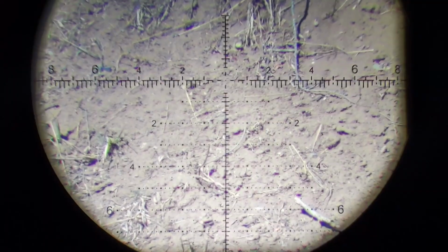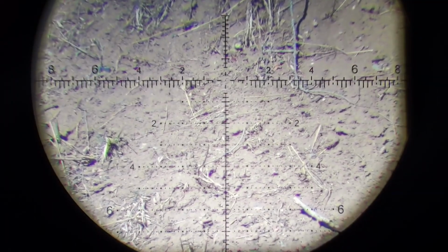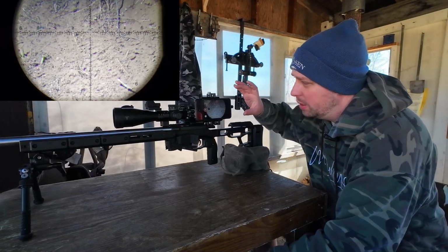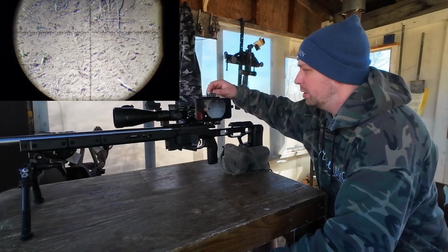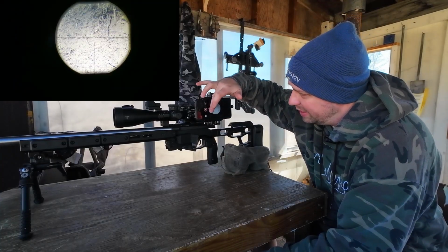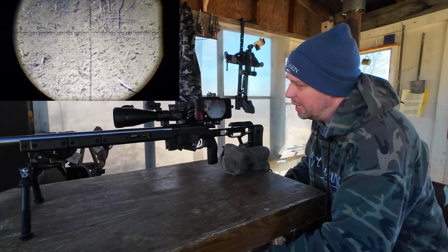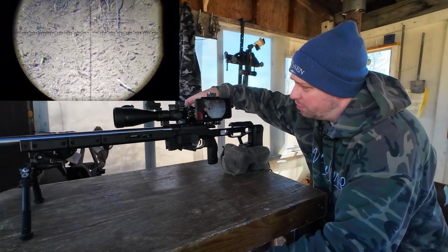Okay guys, what you're looking at here is a fair bit of mirage because I'm filming from inside, going out a window, and I'm just looking at 50 yards right now using my side shot scope cam to record the reticle. I want to give you a picture, and it is somewhat clipped. The side shot scope cam is going to clip just a little bit of it. It's tough to be functional though and show you, and this doesn't have a lot of negative hold in the reticle, so it's actually not a problem, but we're on 25 power.